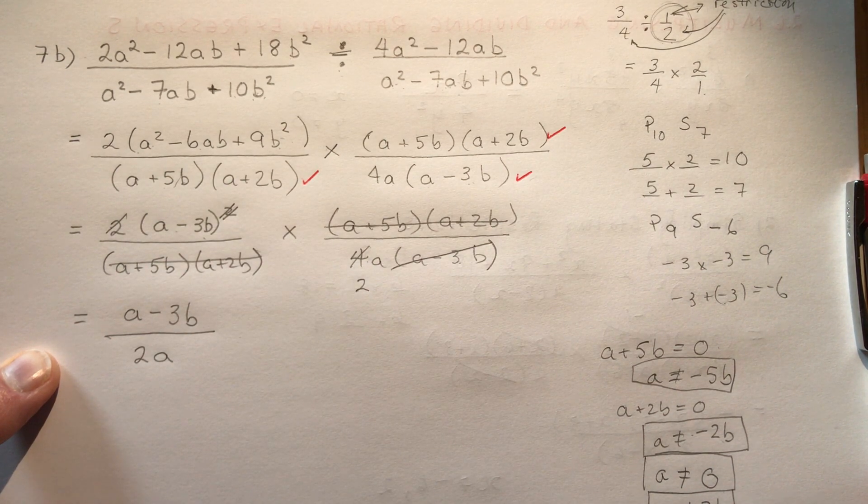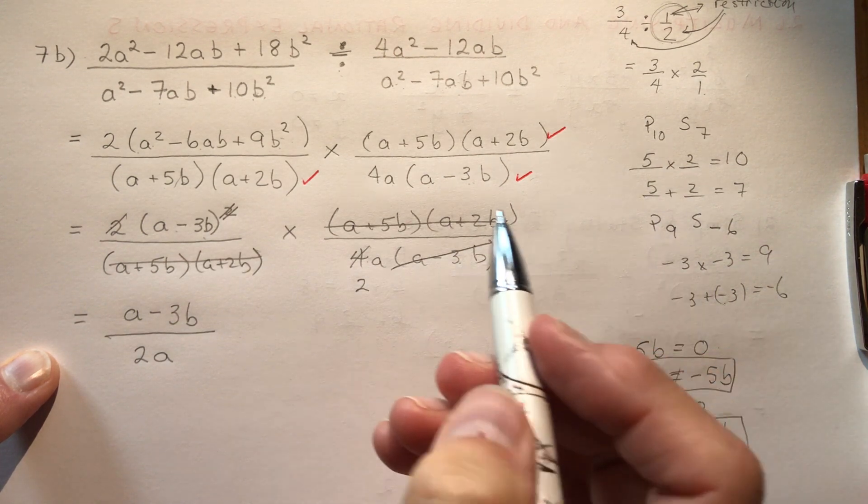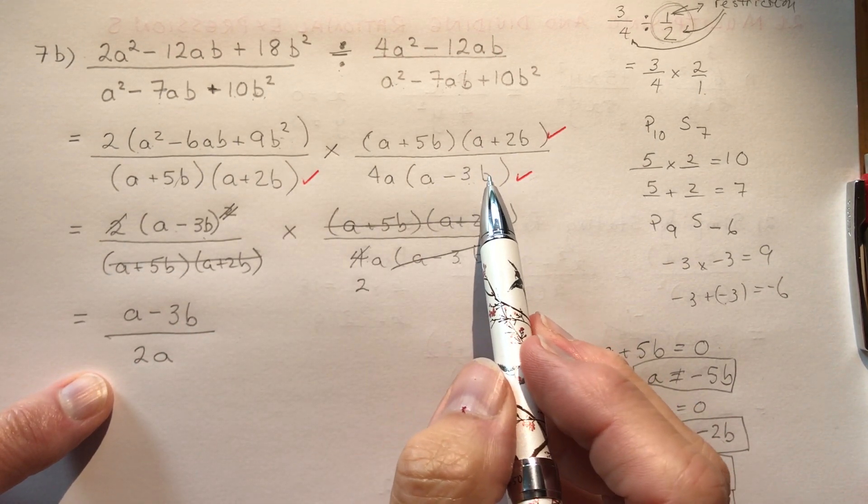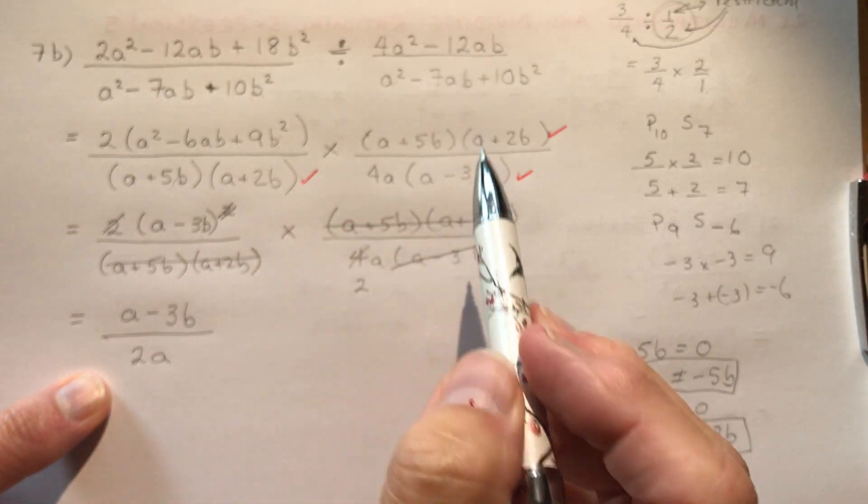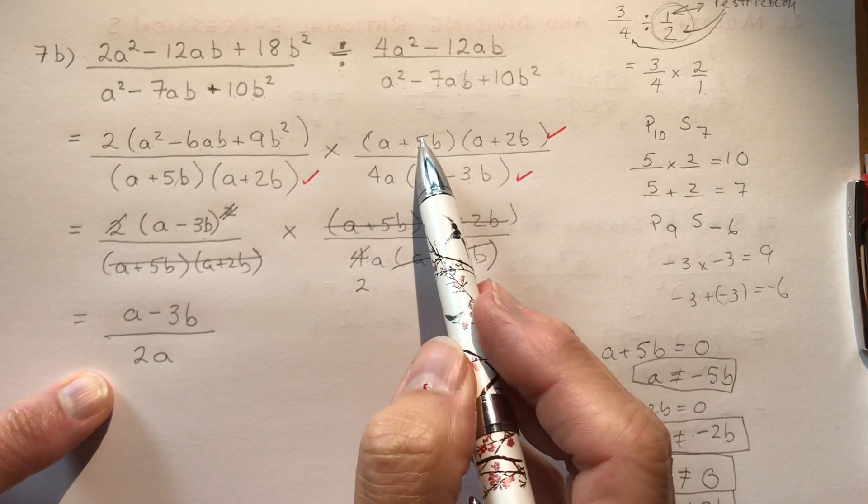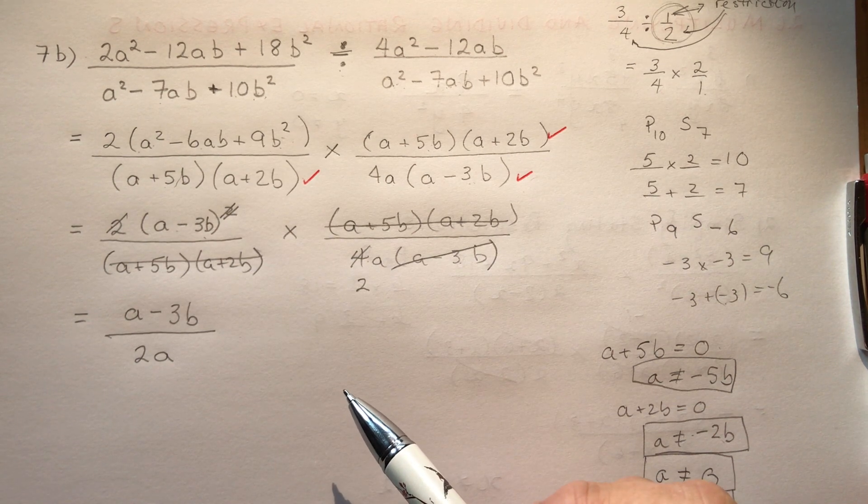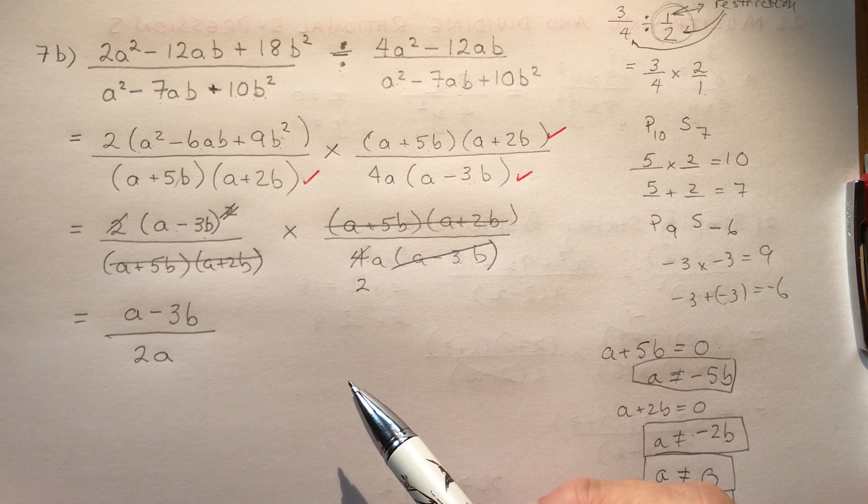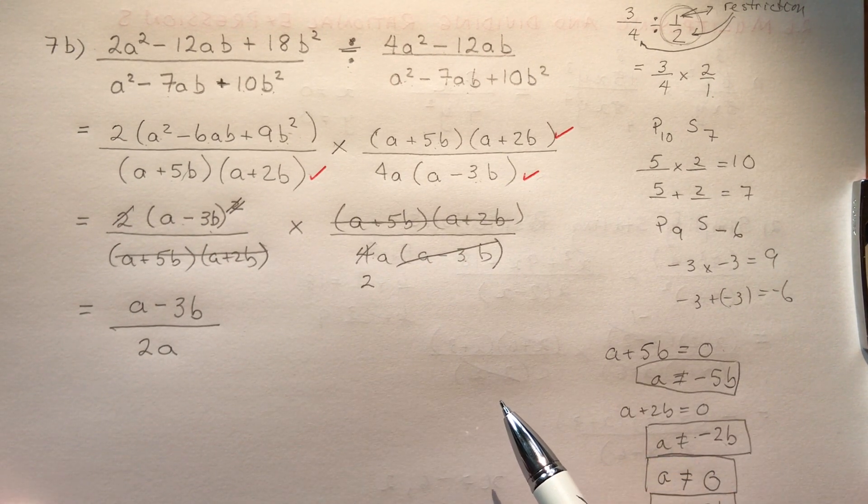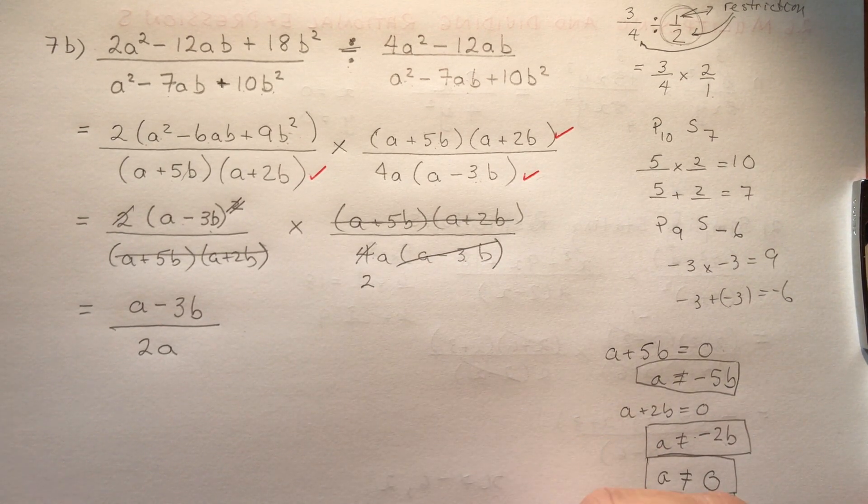Most importantly, just make sure that when you're doing this work that you very carefully watch where the restrictions are going to be, because you don't want to end up forgetting one of the restrictions because you didn't look to what was going on in the numerator as well. So that's dividing, multiplying and dividing rational expressions. If this has helped you, please give me a thumbs up and subscribe to the channel so that I'll know that I'm not wasting my time doing all this math for you guys. Have a great day. Bye for now.